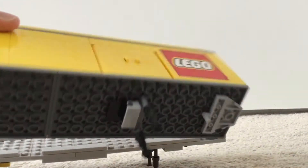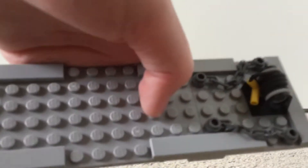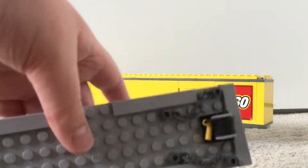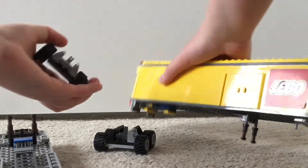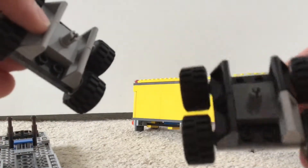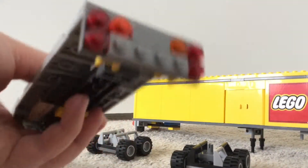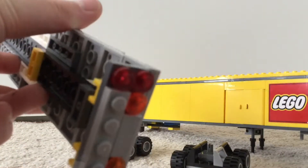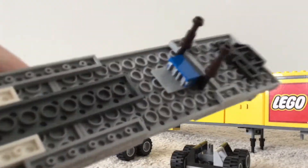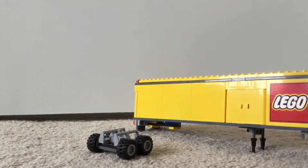I tried to add some detail — I added chains and a firefighter hose. I also made the wheel design the same as the original wheel design so they'd work the same. I also added some backlights for extra detail. I don't have a license plate on it though, so I should change that eventually.